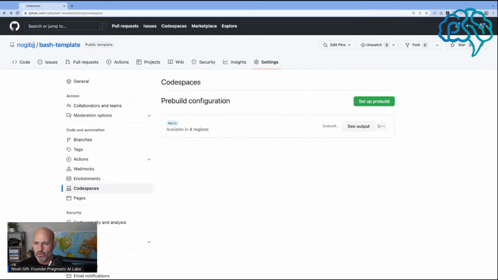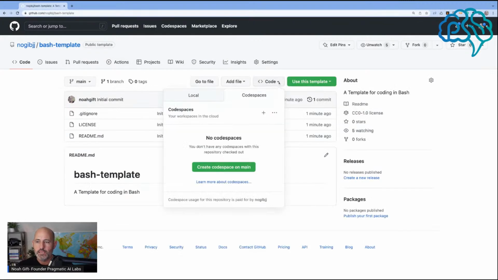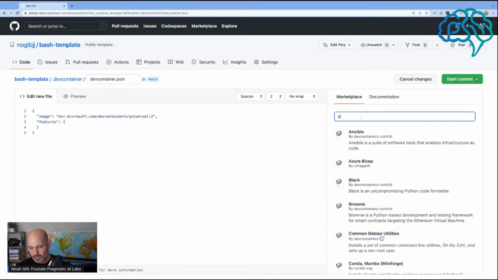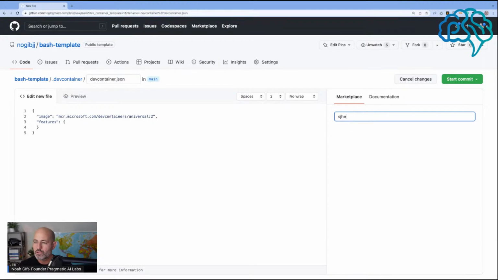Now, one new option here that's kind of interesting that I hadn't seen before is it says configure dev container, which is interesting. What happens if I do that? Oh, I see. So, I mean, this is kind of cool actually. Before I even launch, in theory, I could actually search for features like Bash or Shell.